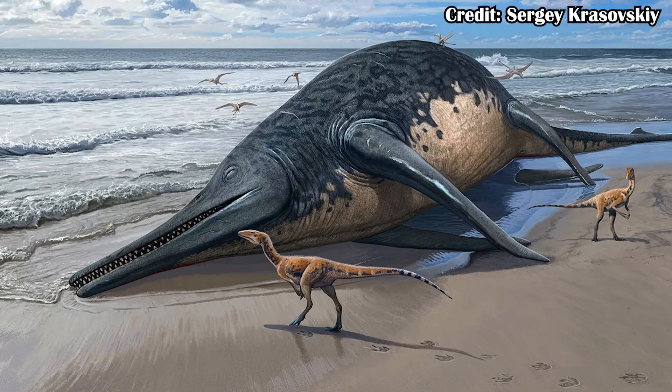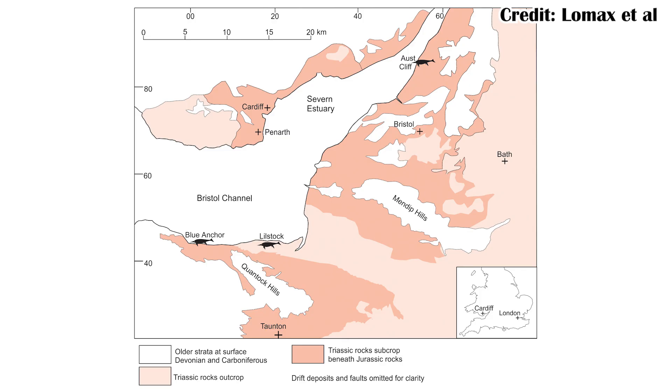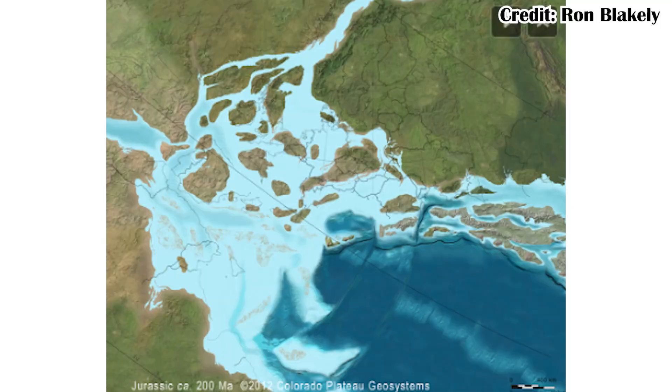It also comes from the very late Triassic, which is interesting because we mostly only get these large ichthyosaurs during the Triassic, and then seemingly they died out during the end-Triassic extinction when the oceans underwent a ton of change. The fossil comes from the Triassic Westbury Mudstone Formation near Lilstock, England. At this time, as Europe was starting to break apart from the rest of the continents — which had previously been in Pangaea — large parts of Europe became a shallow sea and an archipelago.